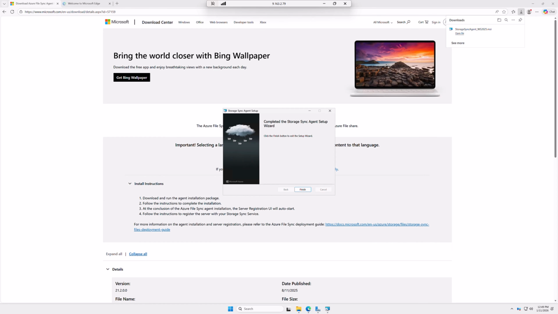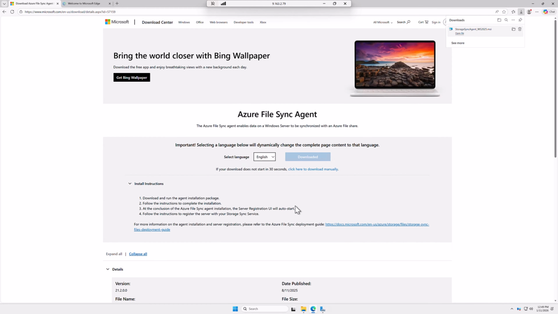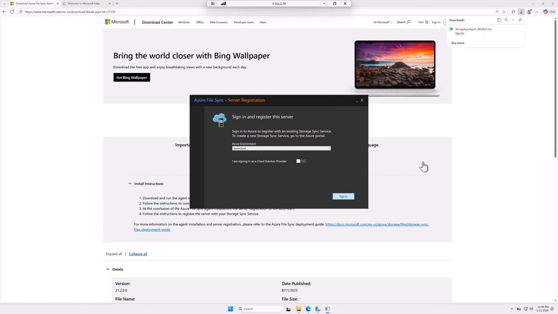Okay, the installation is done, and if I click on the finish button, we will have a pop-up that we need to sign in to Azure. Yes, we would like to connect to Azure Cloud.